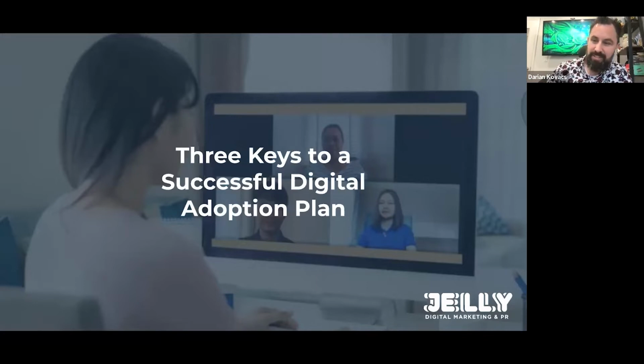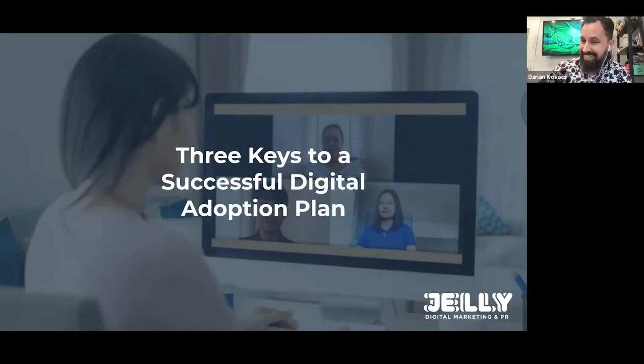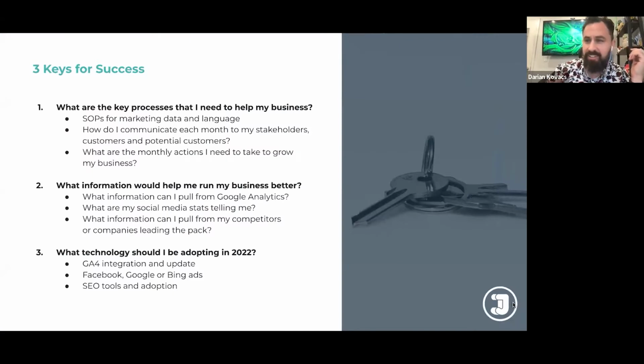As an acronym, the government seems to love acronyms for some reason, Alex. Do you know why that is? Is there a reason the government just loves their acronyms? Is it just a thing they do? I've been searching for the answer to that question since I started with the government. I don't think I found it yet, but I've learned a lot of acronyms along the way. So yeah, perfect. That's great.